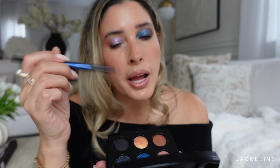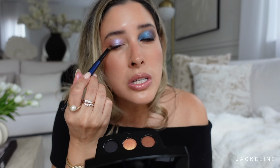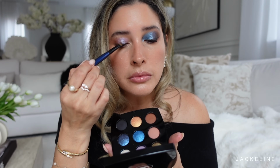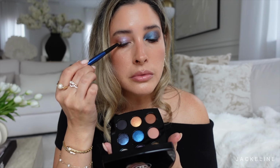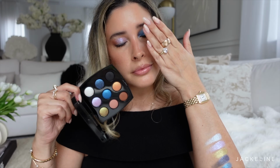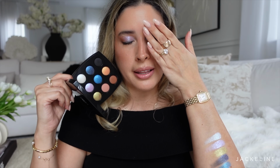And I trust this black eyeshadow. It's not giving me any fallout, which can be messy when you have a full face of makeup already. And I'm not even tapping. I think I just want to intensify a little bit the outer V. There you have it, friends, with a purpley lavender shade. What are your thoughts?